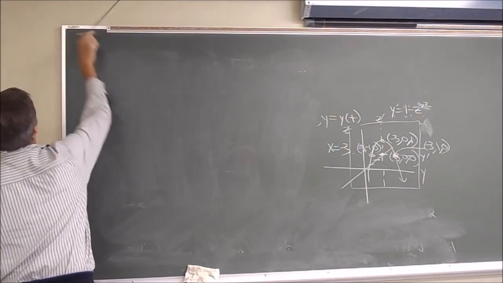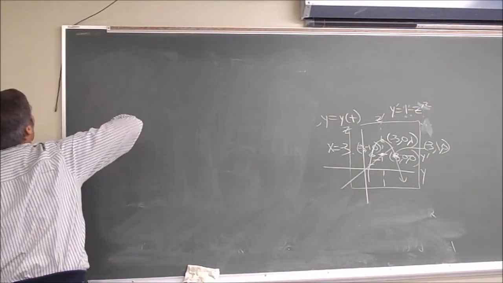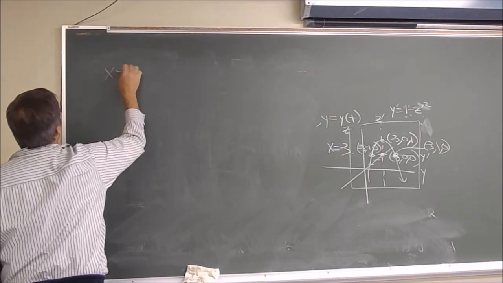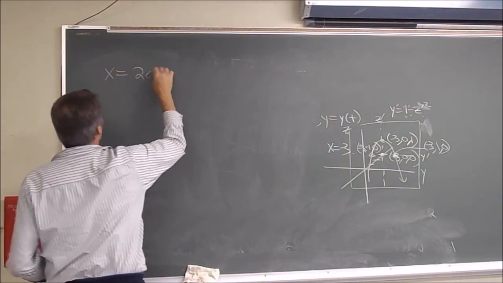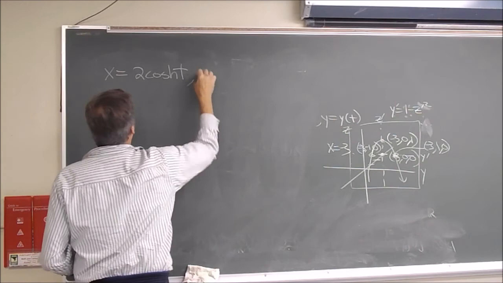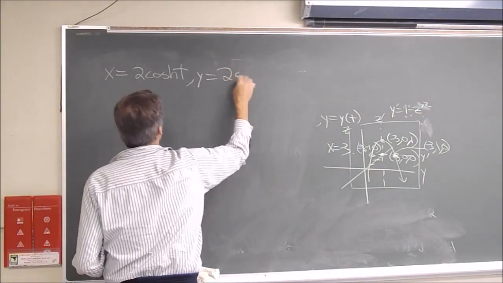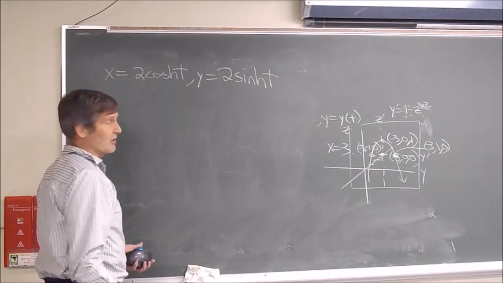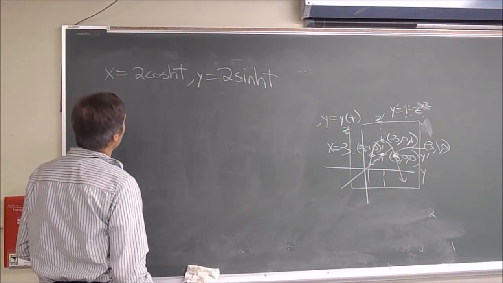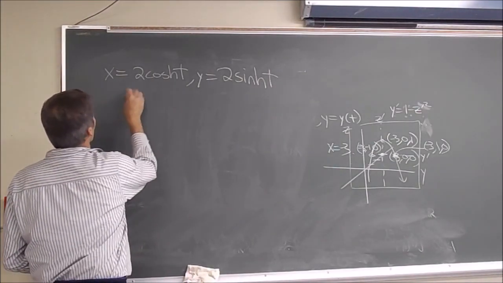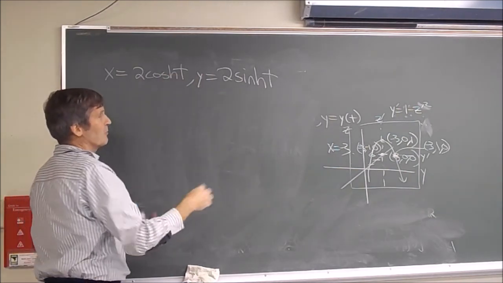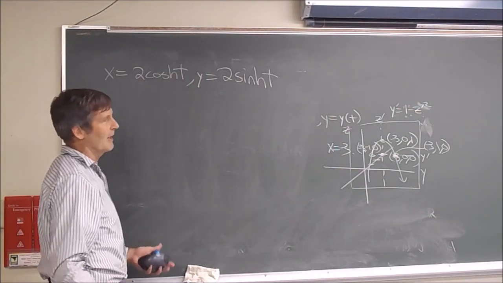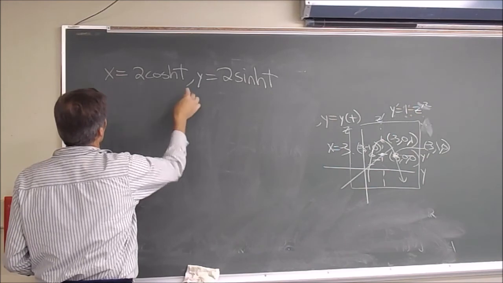here's 25. x equals 2 cosh t, y equals 2 sinh t. Since we didn't specify t, it's assumed it goes from minus infinity to infinity. What happens? Well, here's how you eliminate the parameter just by hook or by crook. You use all your algebra, usually, and try and eliminate the parameter.